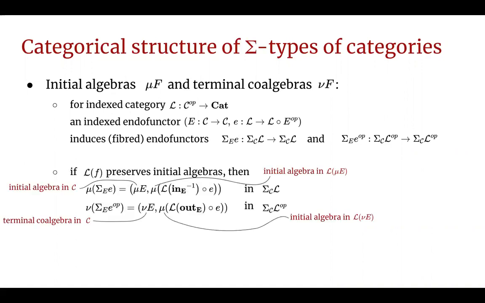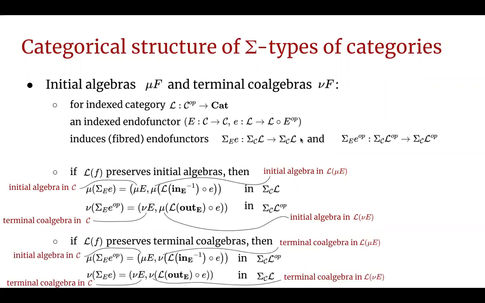And then to construct the initial algebra of these endofunctors, we just take the initial algebra for the primals. So that's the ordinary initial algebra in, for example, the category of sets or in the Cartesian world. And we also take an initial algebra in the fibers, or in the case that we are dualizing the fibers, we take the terminal coalgebra there. So what this is saying really is that initial algebras and terminal coalgebras in these sigma types of categories are quite manageable in many cases. And they can just be constructed out of initial algebras and terminal coalgebras in the base space and the fibers.